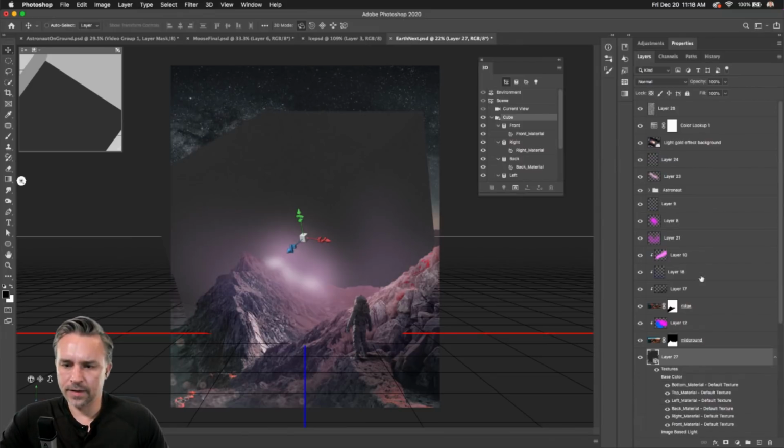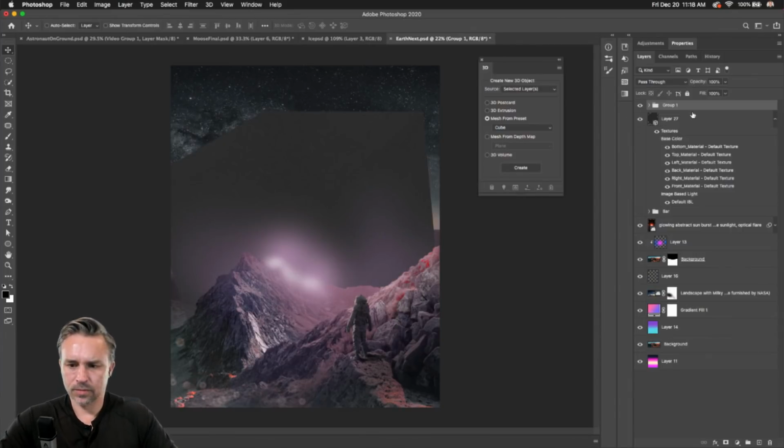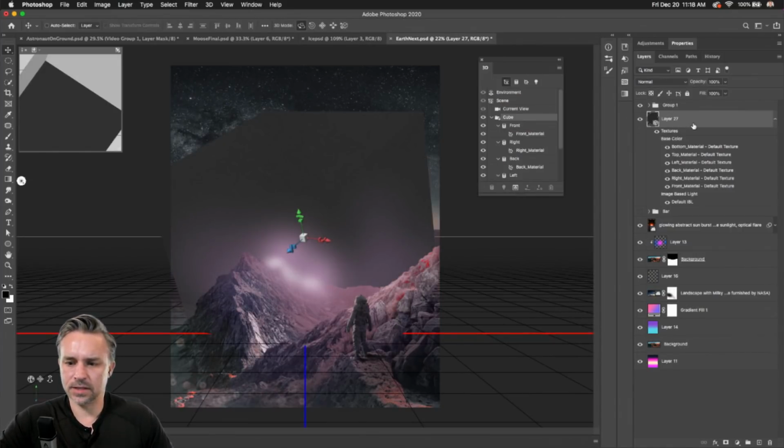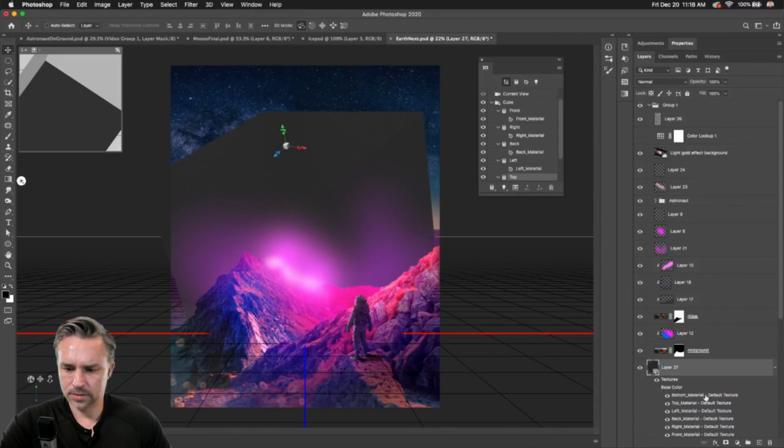Oh, you know what? I have all these adjustment layers up here on. That's kind of the issue. All right, so I'm going to take all this stuff and group it together just to make this easier. Yeah, there you go. You can see it. Let's shrink this down. I'm going to do this as fast as possible.